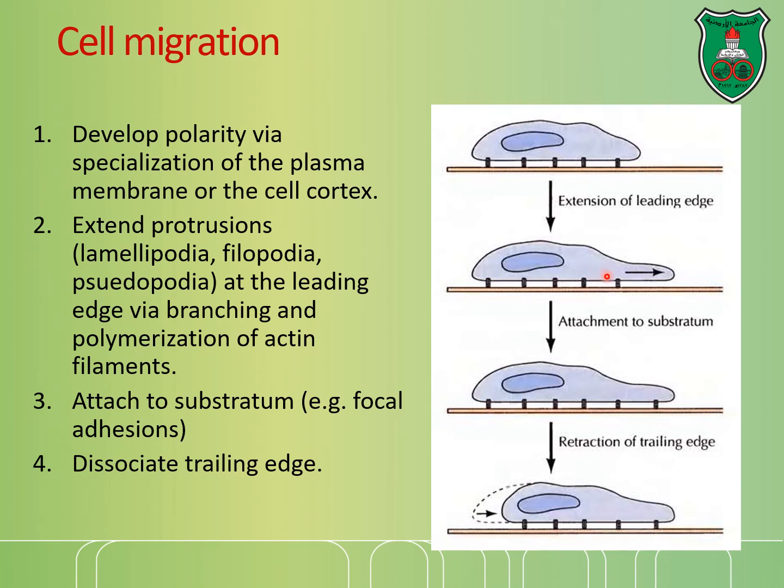Here we have these cells, and what you see in these cells is that as they move, they extend the leading edge. Okay, they extend it, and then they start to change structure. They further attach to the substratum from the leading edge, and then all of a sudden they get released from the other end, from the tail. They get released and they retract. So they move more like a worm.